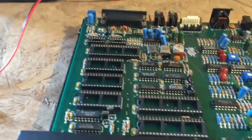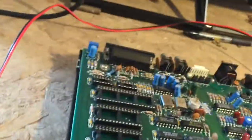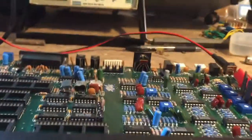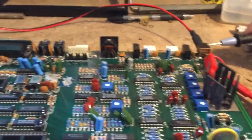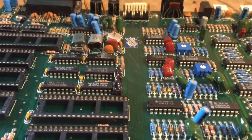I've removed all of the socketed chips, and I'm still measuring 83 ohms on the 5-volt bus, which still seems way too low. But if I turn this on now, I'm still drawing about 0.3 to 0.4 amps. However, I now have front panel lights, and testing the 5-volt bus it is at 5 volts and not getting dragged down. So I'm going to start reintroducing chips to see where a failure occurs.